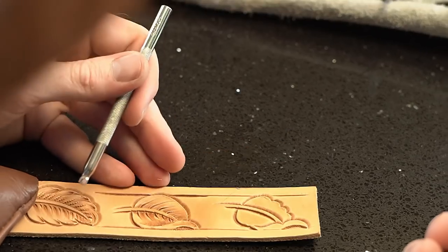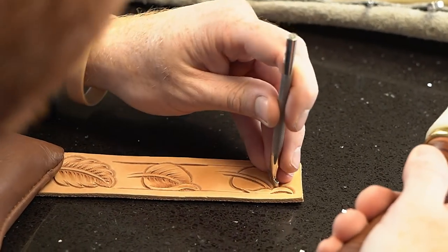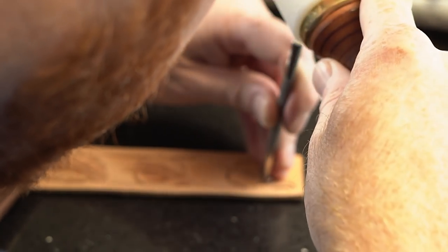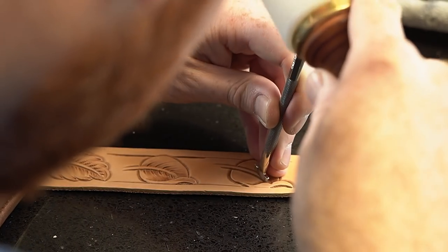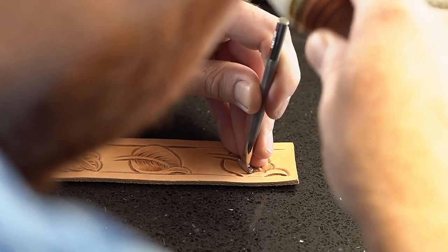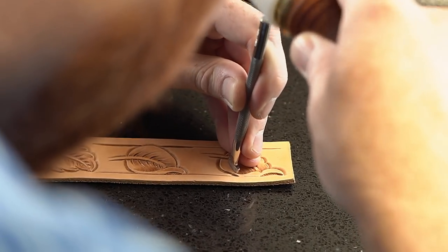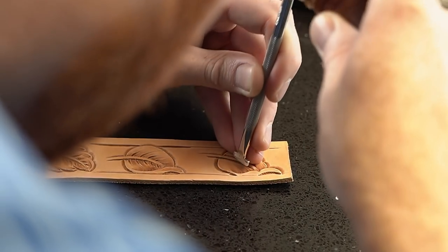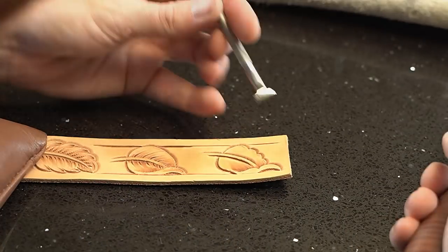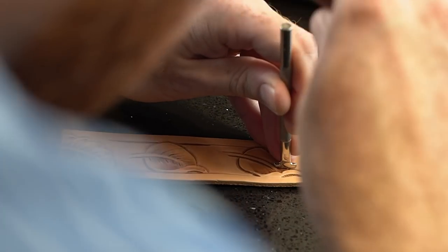Now that we've got that beveled out, I'm going to shade it. It's going to be pretty similar on the turnover part to our last one. We're going to shade out here, darken this up. Draw that out a little bit, and come back with our vertical line thumbprint away from the stem.